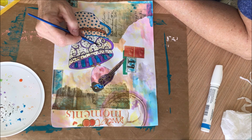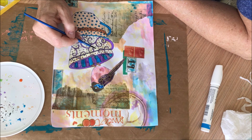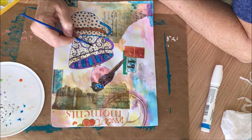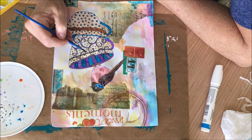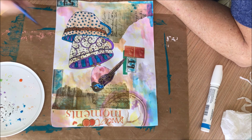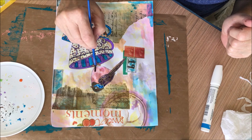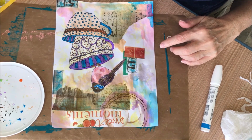I feel like my red has turned into a strange coral color instead of red. I don't know what's going on with it. But like I said, these are really cheap watercolor paints and they're not very pigmented. Well, that looks pretty cute. Maybe I'll just add a little bit more of this into here. Let it puddle.